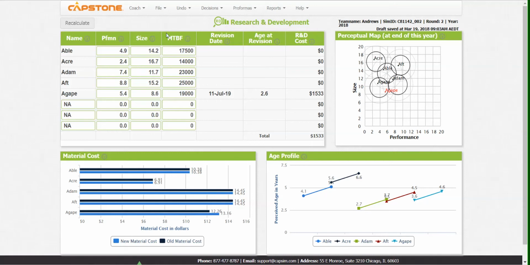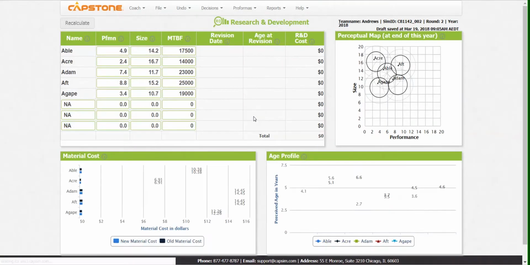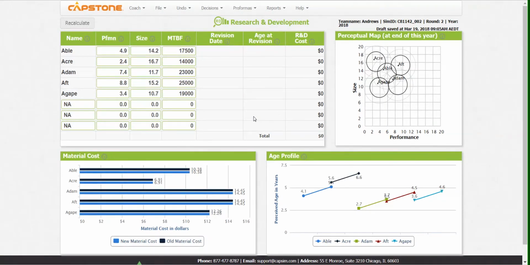So I've done some figuring, and I've decided that I'm going to get rid of Agape. There's another reason why I want to get rid of Agape, and that's because I don't like that name. So perhaps not a real legitimate reason to do it, and probably one I wouldn't take to the board of directors, but between you and me, I don't like that name. So let's go back up here and undo. We'll undo to official decisions. It doesn't matter because that's the only one I made anyway. That was a bit of rough figuring. We're sitting down having a look at our possibilities here, which ones we've got and what we might want to do, and I've decided Agape is going.